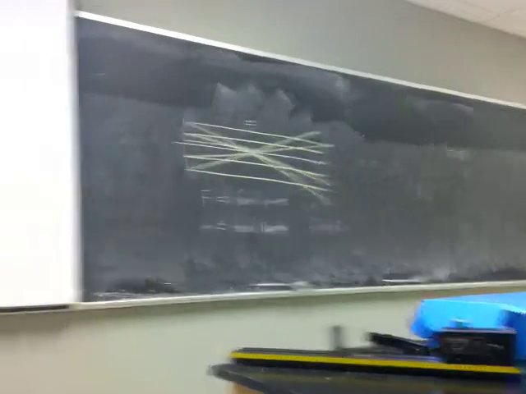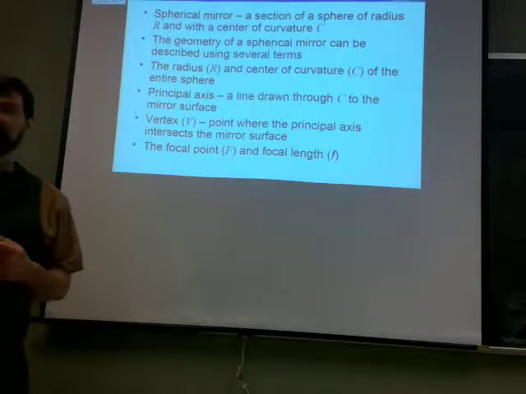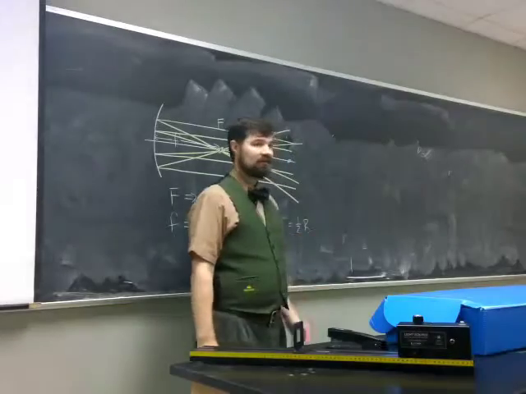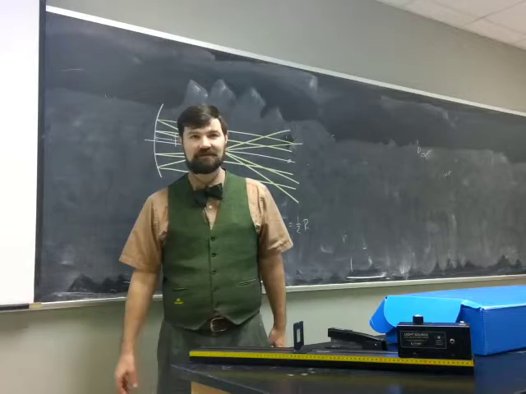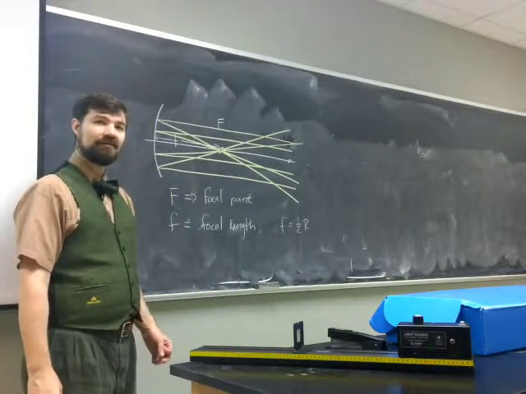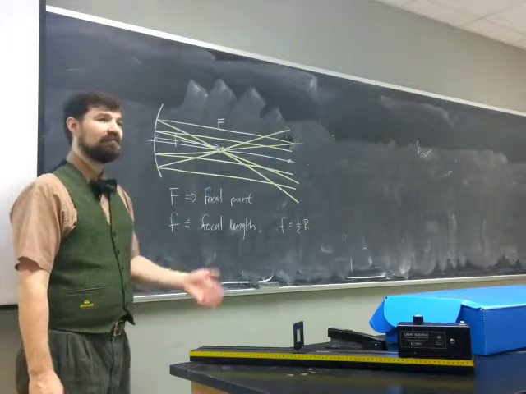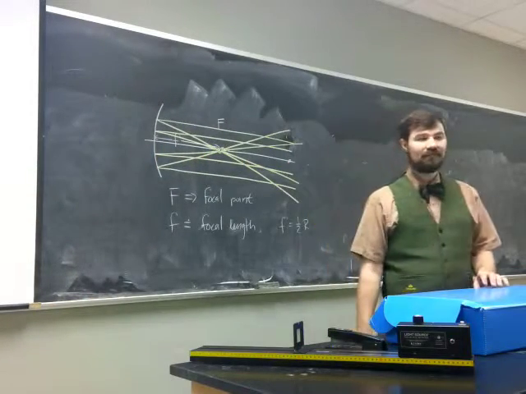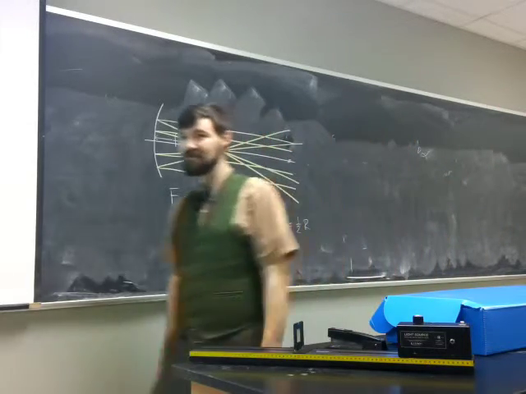Okay, so what this allows us to do is, if we wanted to design a mirror with a particular focal length, we do it by saying we're going to make a sphere of a particular radius and cut off the end of it. And that will give us the focal length that we need. Why would we need a particular focal length? Well, if you want to make, for example, a telescope with a mirror, you have to have a pretty particular focal length to make the telescope work. And it depends on how long your telescope is and how much magnification you want and so on.